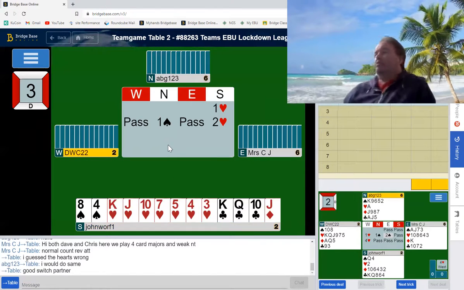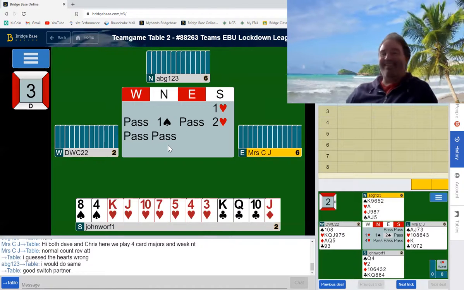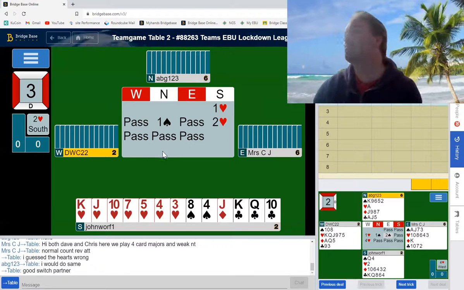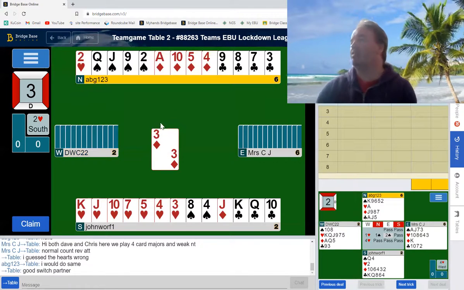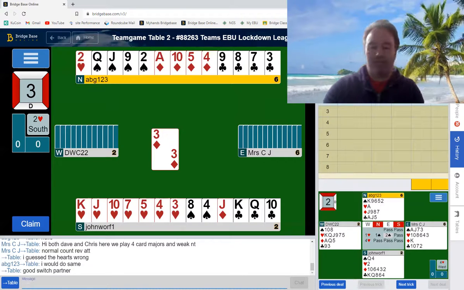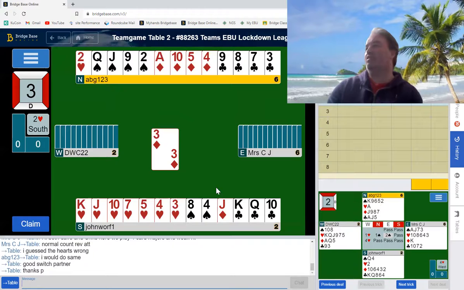Obviously, the danger of this is if we end up going to slam. Not much danger of that anymore. Wow. Well, that's very unusual. Someone's got a good heart suit, I'm thinking. Eight of diamonds. Thanks, partner. Wow. I haven't a clue what's going on here.